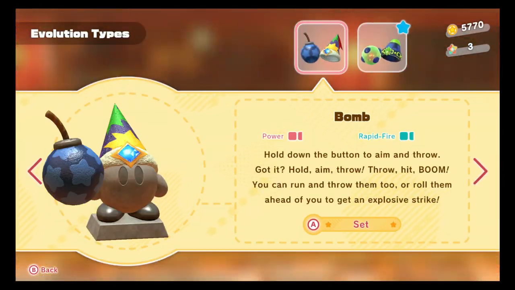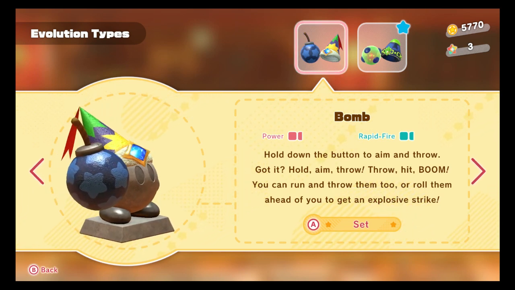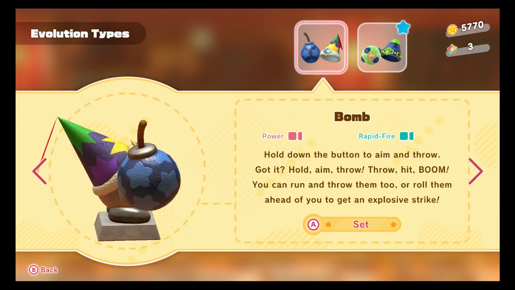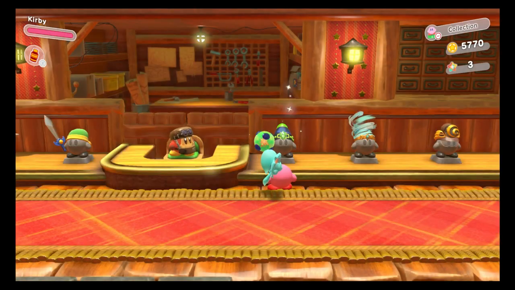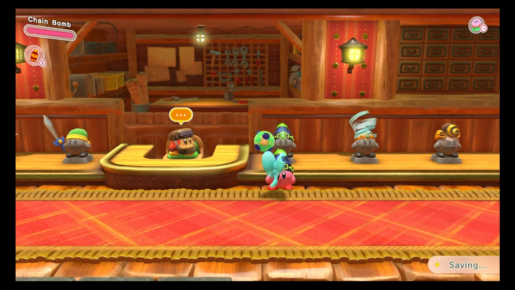So over here we can switch this back to regular bomb, so when we inhale Poppy Bros Jr. or another bomb-giving enemy, we'll get the regular bomb instead of the chain. But I think I'll leave chain bomb set. Oh, and now we have chain bomb too, incidentally.